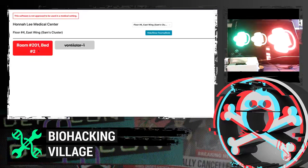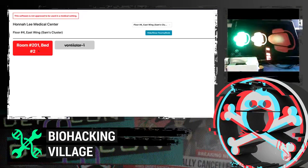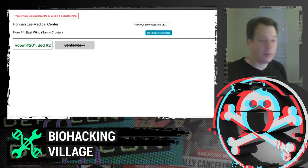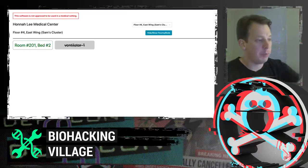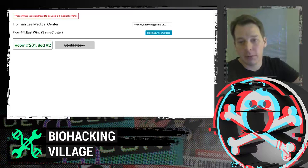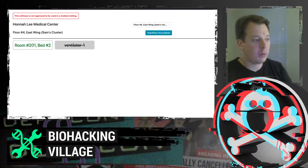Dave triggers the alarm — and we see a flashing red indicator on the dashboard, meaning the nurse needs to go check the patient room. As soon as the alarm is shut off, the indicator clears. So that's our demo: a basic working system with the capability to monitor up to 40 ventilators from one dashboard. The system is extensible via libraries that can incorporate virtually any device with a digital or analog output.